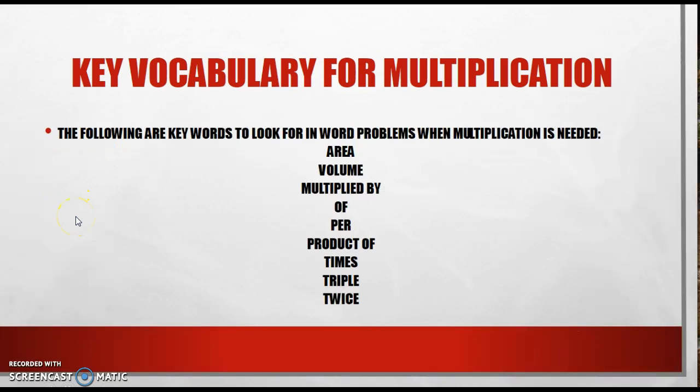The final thing we're going to talk about during the week is how to use key vocabulary for multiplication. A lot of times, and previously last week or the last couple weeks, we've talked about one of the biggest problems we've had is knowing what to do with all the numbers in a word problem. So we have our key vocabulary we put in our journals earlier this year, but here is some of the key vocabulary that we're going to cover dealing with when multiplication is needed.